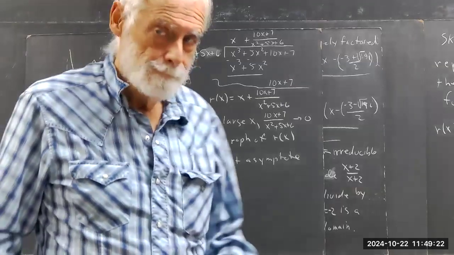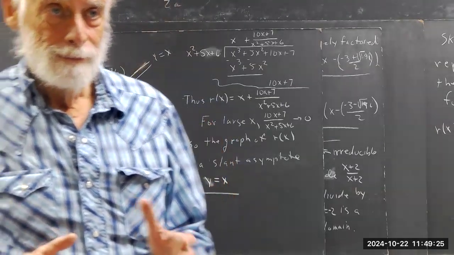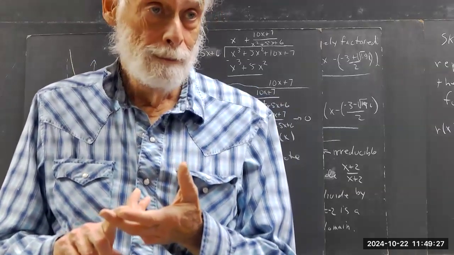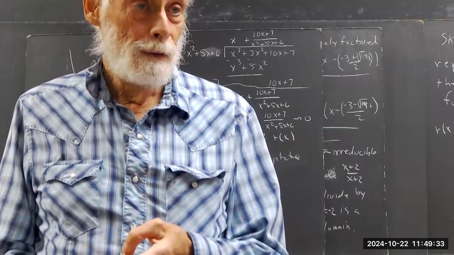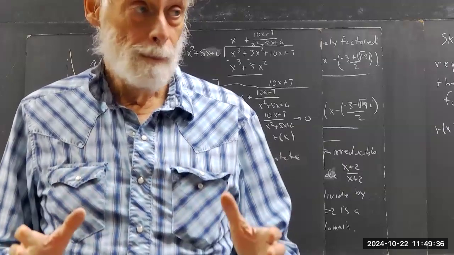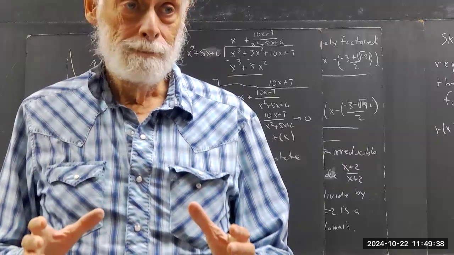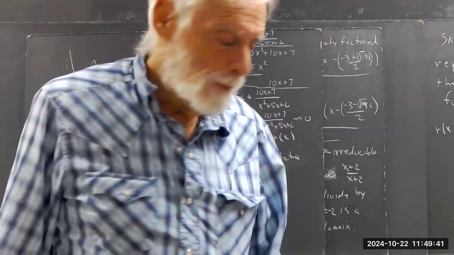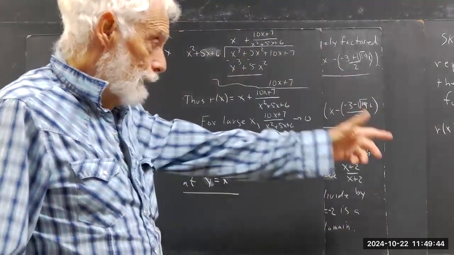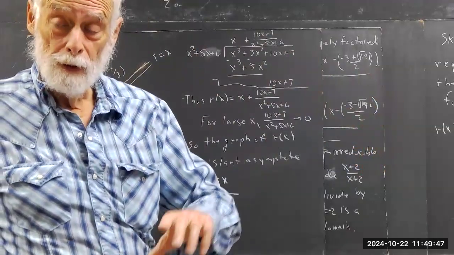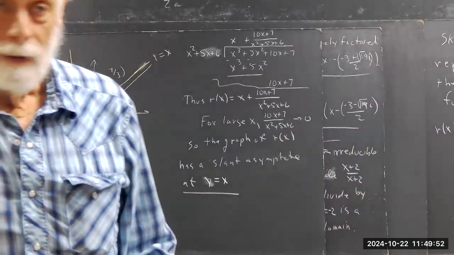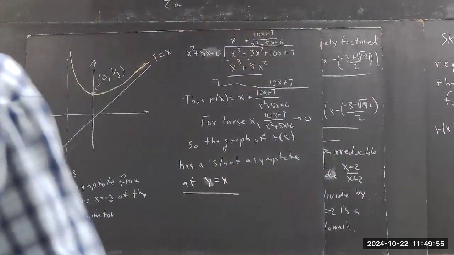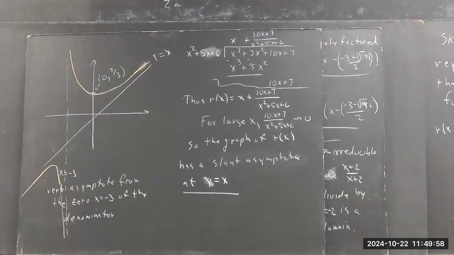Again, start out with the logic. Numerator equals 0, denominator equals 0. Find the y-intercept, that happens when x equals 0. And then go from there. That's where you've got to start. Then little twists can come along, like here, where you have a factor of the denominator that equals a factor of the numerator. You've got to deal with that. Okay, that's all I'm going to say about rational functions.